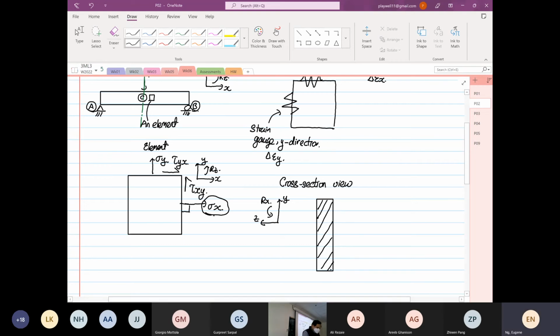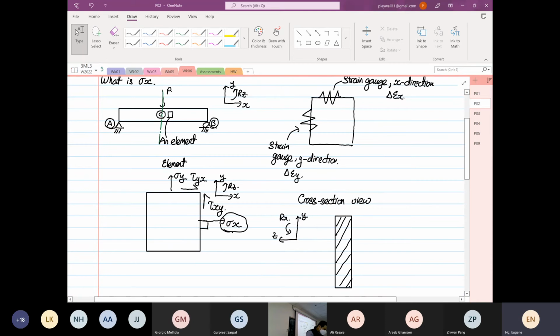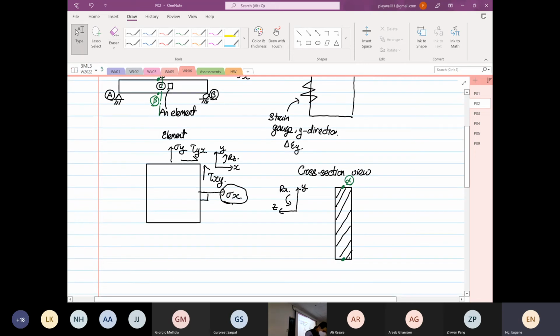When we have a cross-sectional view, if I come back to the diagram on the top left-hand corner, at the top I call it point alpha, and at the bottom I call it point beta. On the cross-sectional view, the top over here is what we call alpha, and the bottom over here is what we call beta.